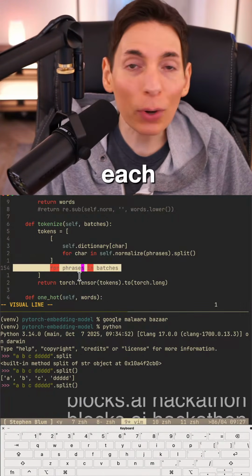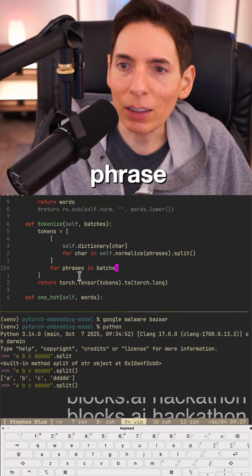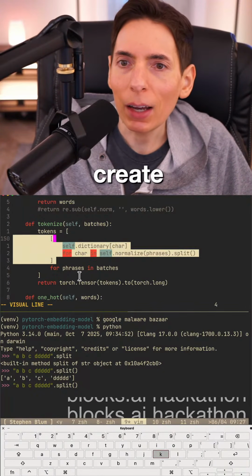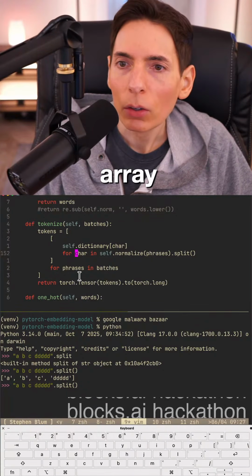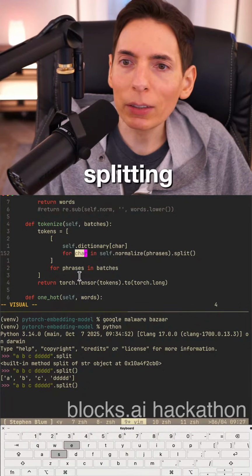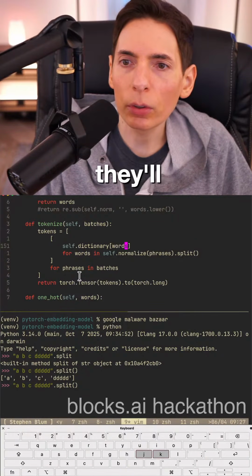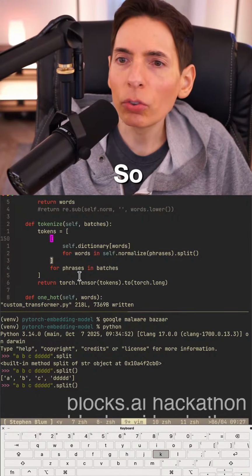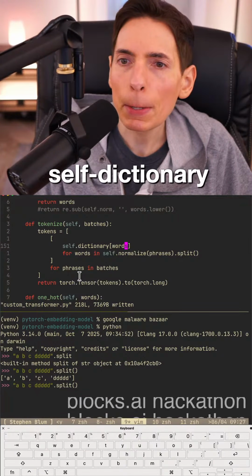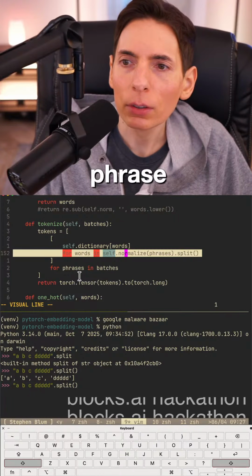So for each phrase or sentence in the batch, we want to create another array. Inside that array, it looks like we're splitting this into words. These are not words though. So self dictionary, for word in phrase.